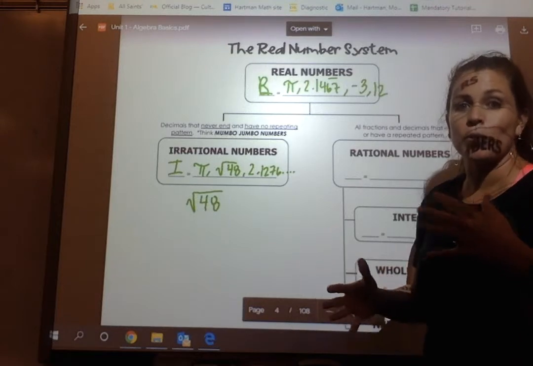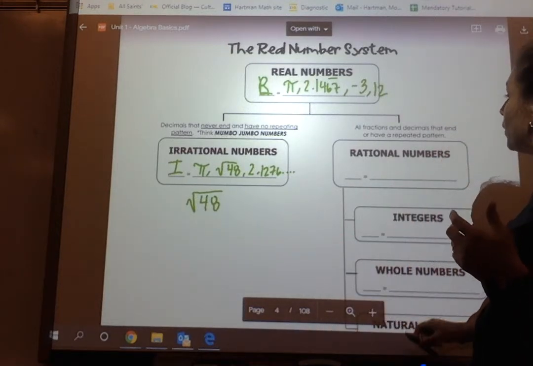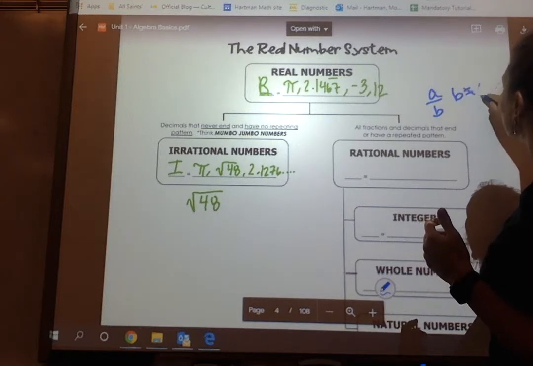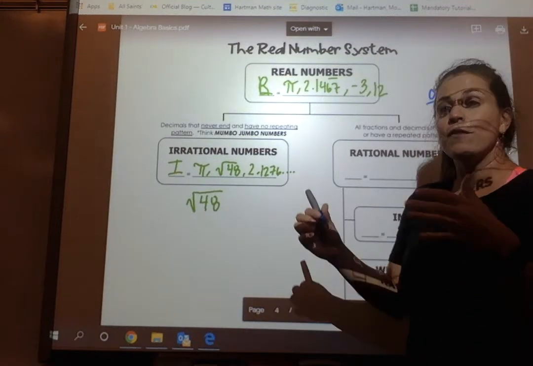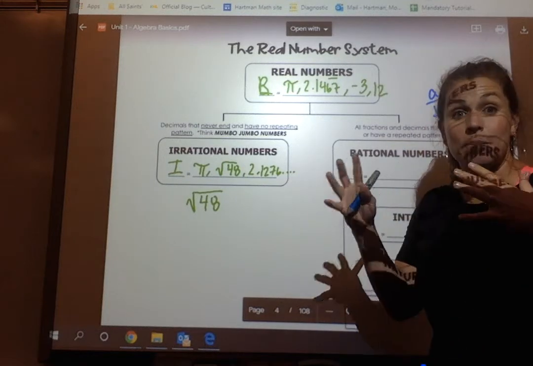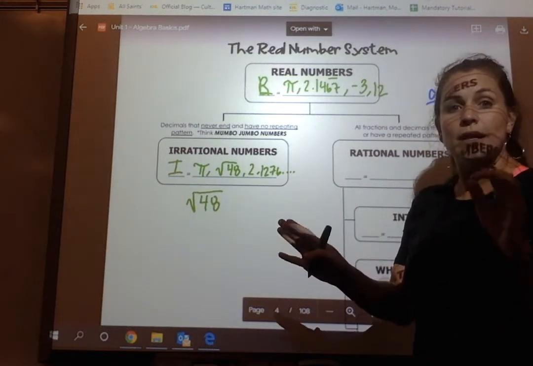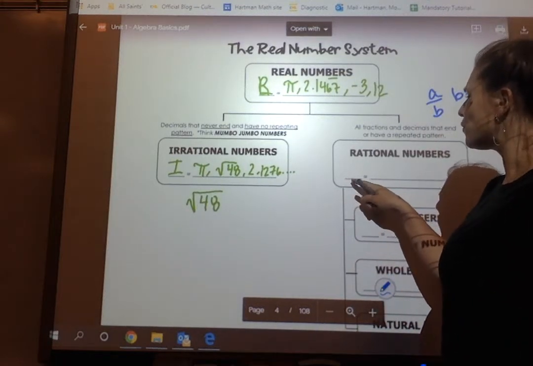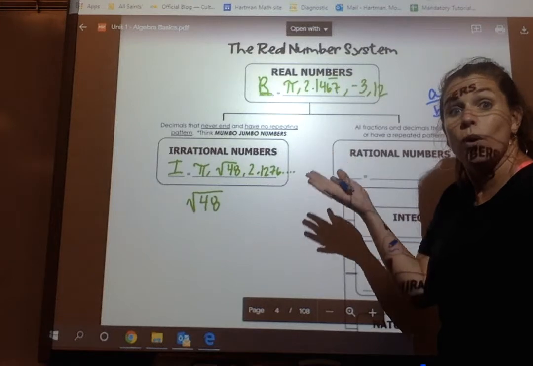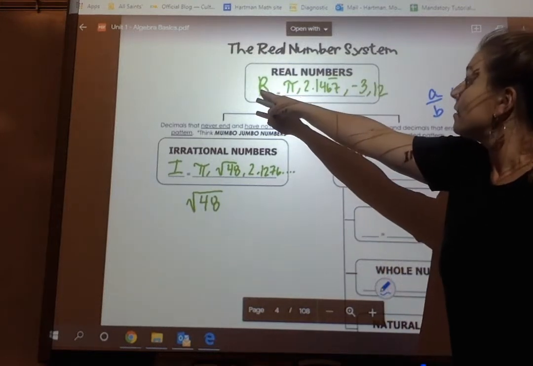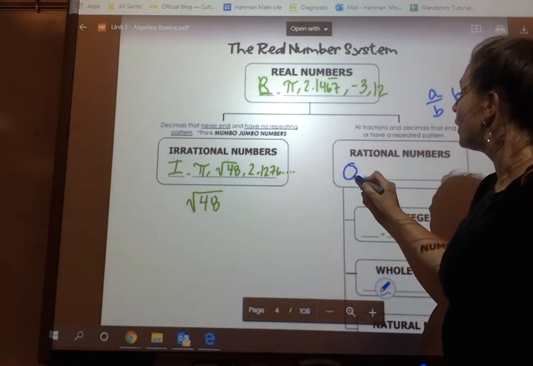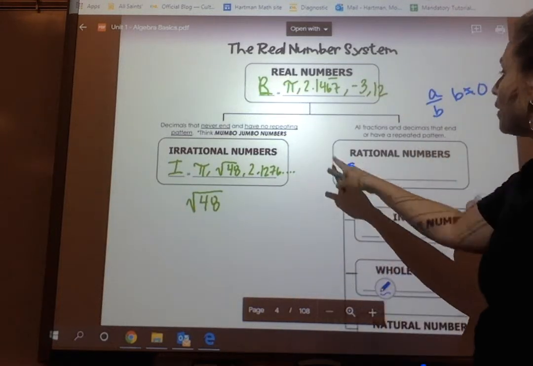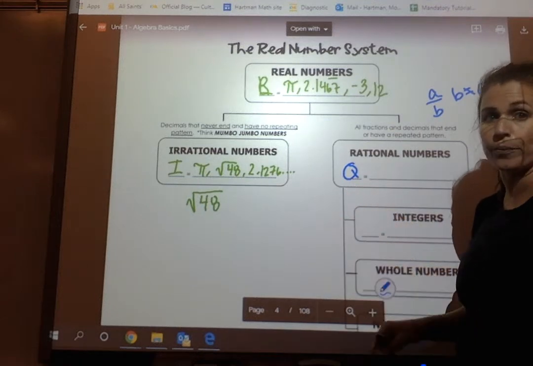A rational number is anything that can be put in the form A over B, where B is not equal to 0. So if you can remember this concept that it can be put in a fraction, your world is going to be so much easier. So let's take a look at that. First, this letter is gone. So what do we use instead? Since R is already taken up, we use Q. And that is worldwide. That's not just something that I use, that's everywhere. So make sure you understand that rational numbers are Q.